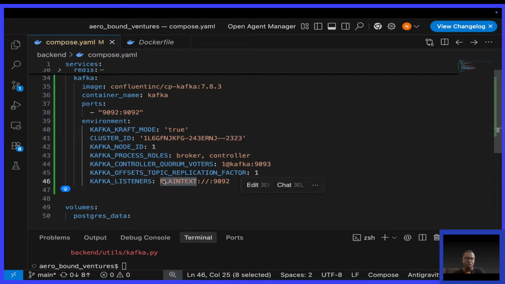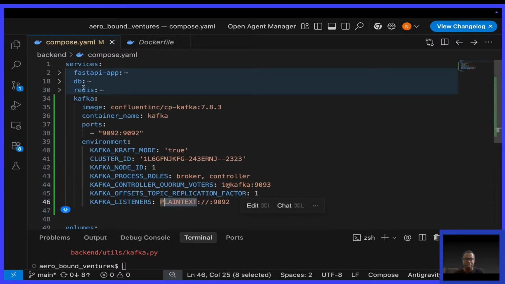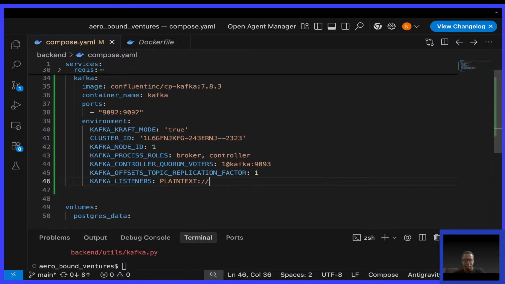And this one will help our tools, like our FastAPI app, to communicate to Kafka. It's called plain text. So here I want to edit this. I'll say plain text. Then I'll put the address 0.0.0.0 just to whitelist it, and say enable everything, allow everything from within. Then I can put the usual common default port 29092. So this is for internal traffic. That is called plain text.